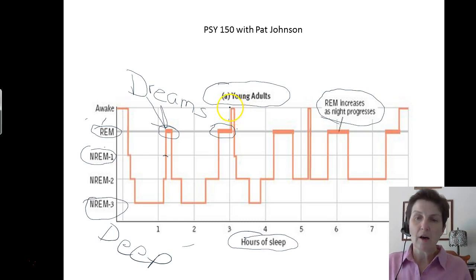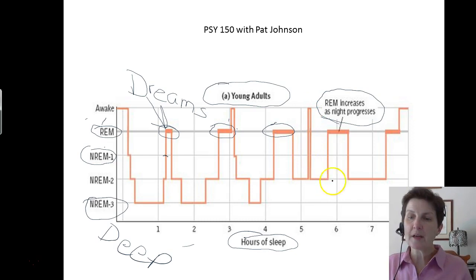This is showing that this particular person, when this reading was done, woke up here. Maybe they went to the bathroom. Maybe they looked at their clock or phone for a second, and then they went right back to sleep. They went into deep sleep for a little bit, and they came back up, and they had more REM. Going back down, awaking a little bit, and then more REM as the night goes on.